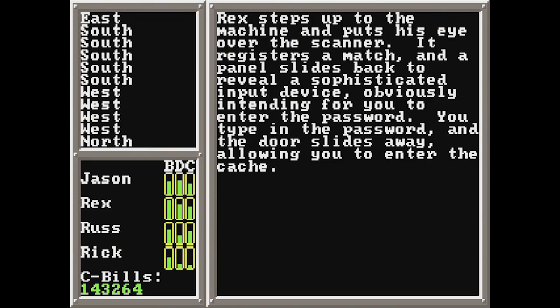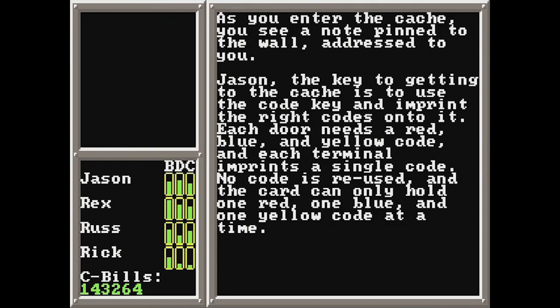You type in the password, and the door slides away, allowing you to enter the cache. As you enter the cache, you see a note pinned on the wall addressed to you.